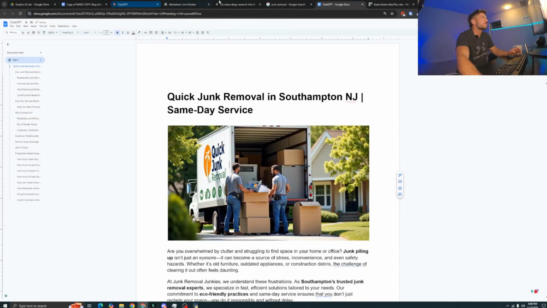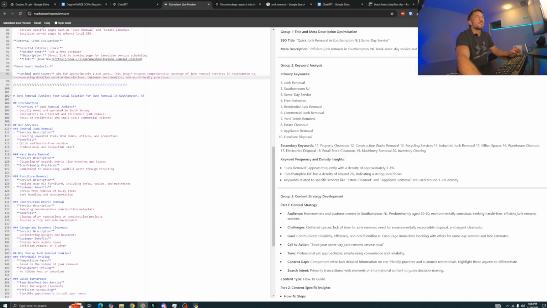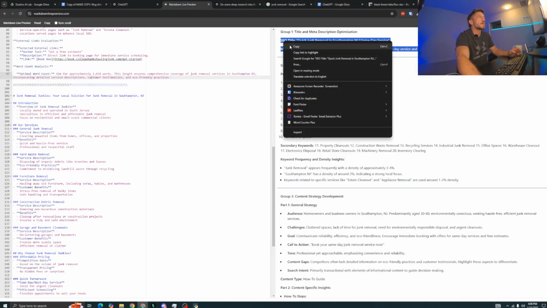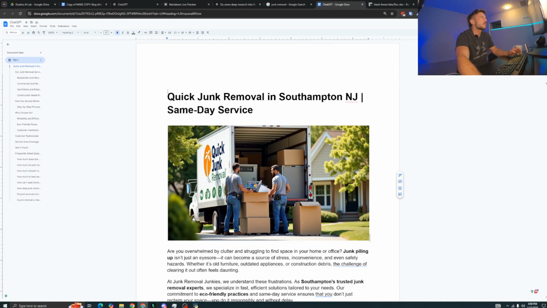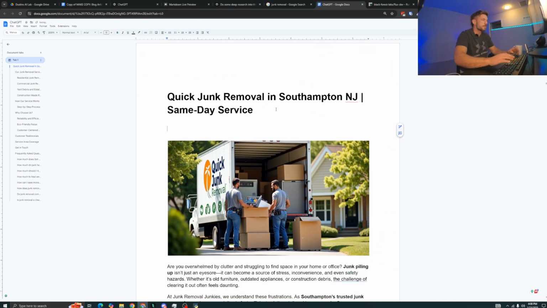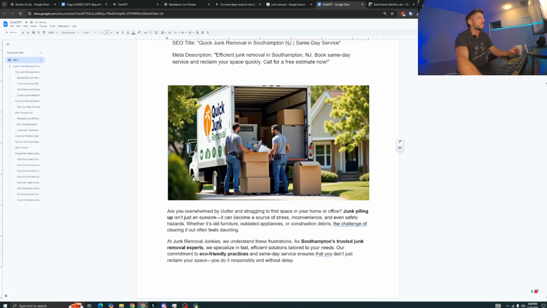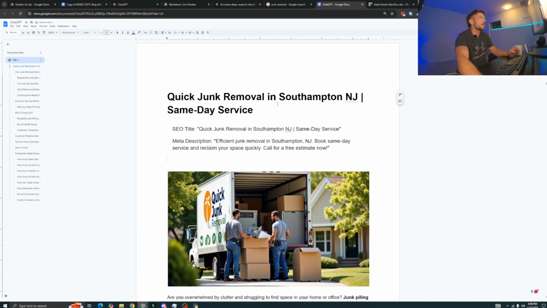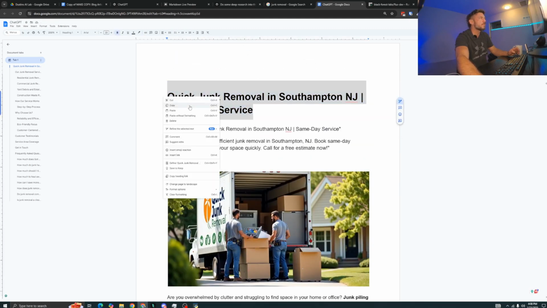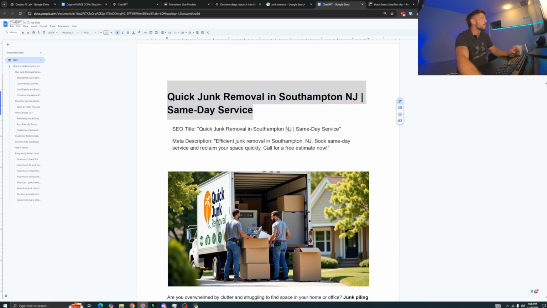Then I'll let my team know, here is the SEO title, here is the meta description for this article. Put that below here so they don't forget to upload that. And voila, we have a local SEO optimized homepage written completely by AI.